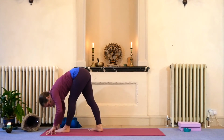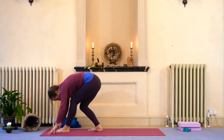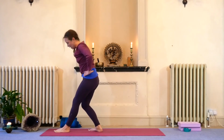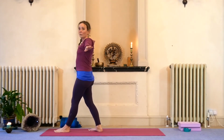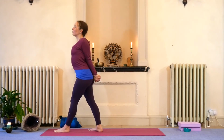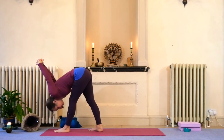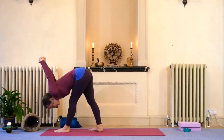Really breathing into the stretch. And bending your knees, bring your hands to the hips, bring yourself up. Bring your hands behind you, clasping, opening the chest. A little back bend and folding forward. Lots of deep breaths as you stretch your shoulders, really nice.